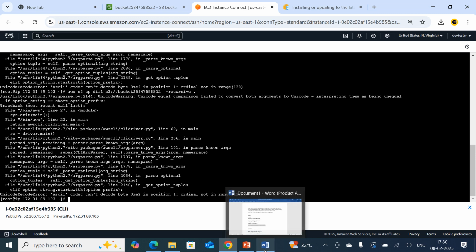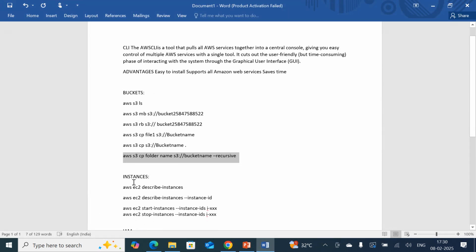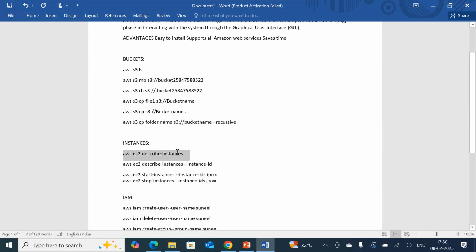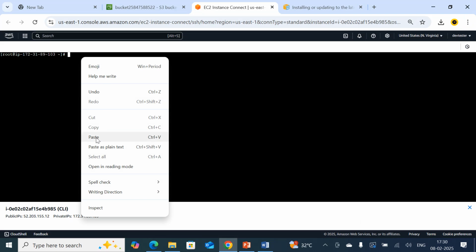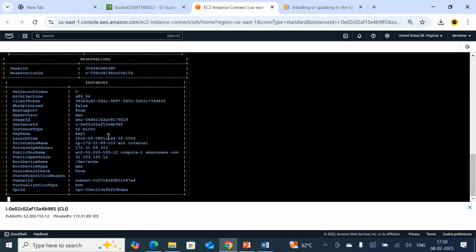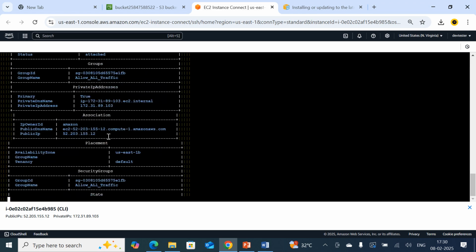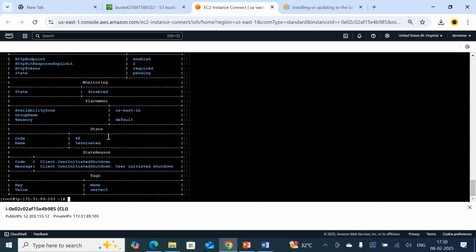Suppose my requirement has changed, and I just want to describe the instances from the command line interface. How can I do that? So clear the screen and paste here, enter. Then all the data about your EC2 instance is going to display here.